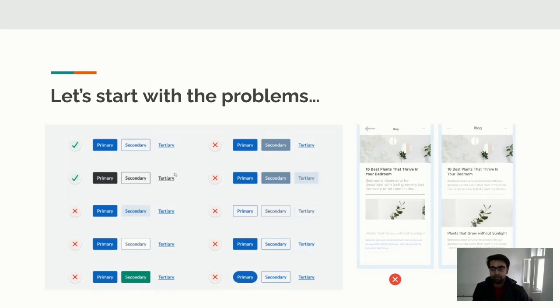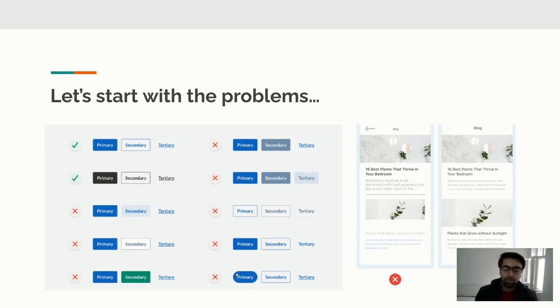Now, as I was saying, a primary button should look like this. This is just an example. Suppose you're working at X company, and X company follows certain color guidelines, and according to them, wherever it's a primary button, it should look like this. Wherever it's a secondary button, it should look like this. And whenever it's a tertiary button, it should look like this, or this version is also accepted, but these versions are not accepted.